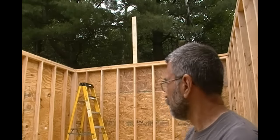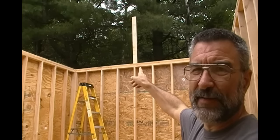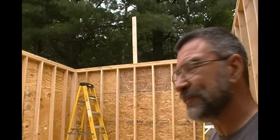Okay, we have the first truss finished, and I'm going to actually put it up to make sure it fits right before we manufacture all the other trusses. I would hate to make them all and then put them up there and find out I made them 6 inches too short or something. That wouldn't be good. So we're going to put this first one up. There's a 2x4 right there that I nailed to the outside that goes up, and that'll support the first truss and keep it from falling backwards off the end of the building.